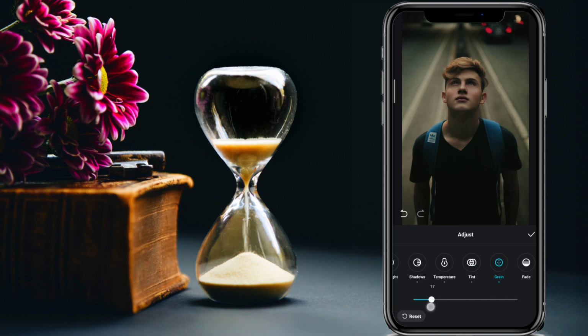Grain is not that important, leave it at 0, and fade also 0.